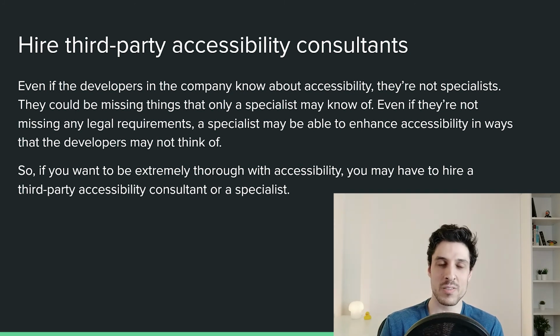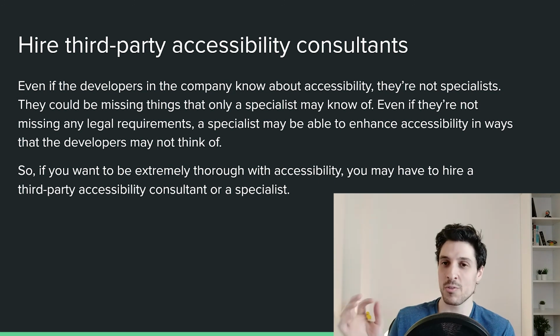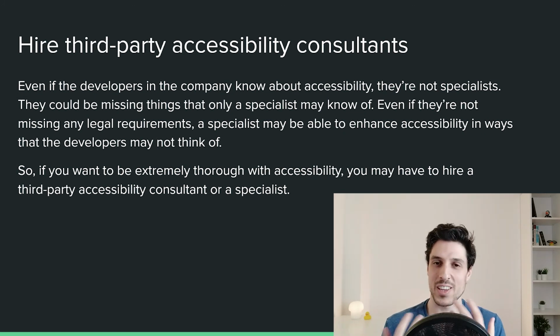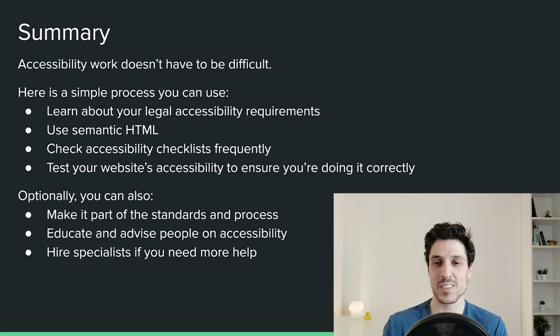And even if we're legally compliant, the specialists may know more about how, look, this isn't required, but consider adding this feature because it's nice to have. They're specialists. They have more experience and more knowledge than us. So yeah, you may hire them anyway. And if the accessibility standard in your work isn't sufficient yet, for whatever reason, maybe it's building up to it, you may hire them anyway to help with that. All right, so that's it. That's all the points. All that's left now is to summarize.